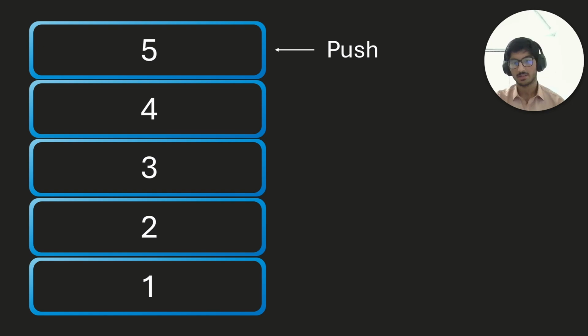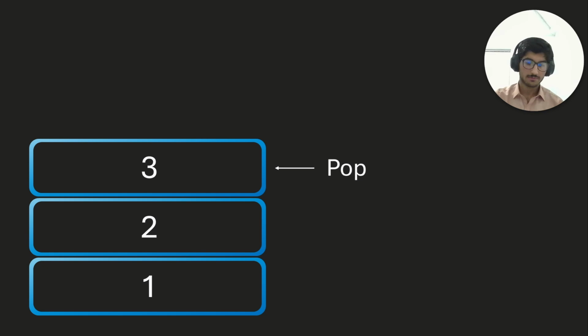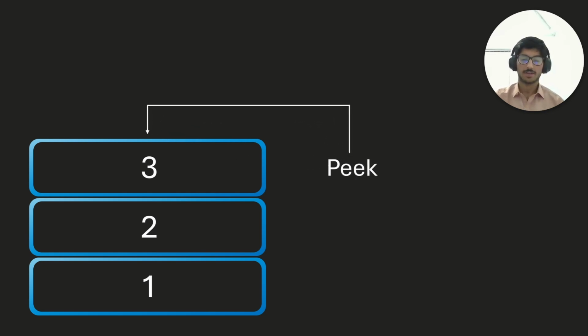If you want to pop elements or remove elements from the stack, we just pop them off. And we always go from the top. So you can't pop from the bottom or the middle, you always pop from the top of the stack. And there's one final operation called peek. Peek tells us the current element at the top of the stack. Right now it's 3, but if we took off 3 and we had 1 and 2 in the stack, then it'll be 2.